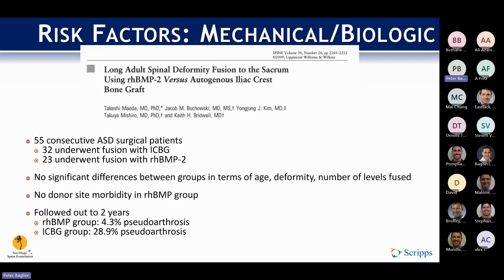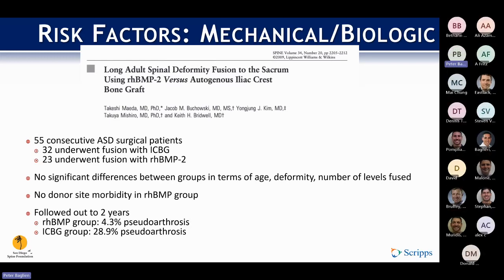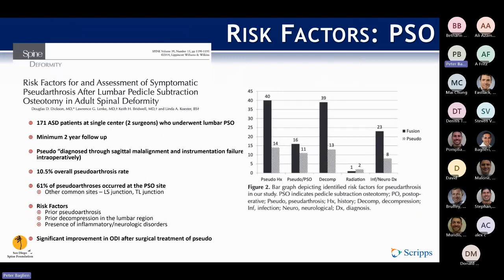There's another paper out there I didn't include in this talk that looked at BMP2 as a supplement for patients that are going to be on postoperative NSAIDs. That also found that BMP2 could potentially counteract the effects of NSAIDs. So I think that's a good option for these fusion cases.